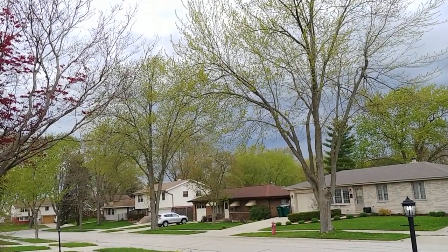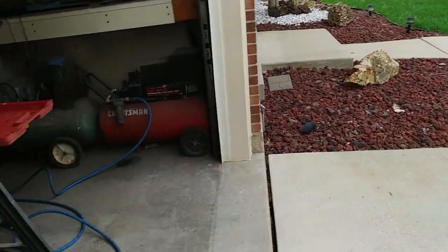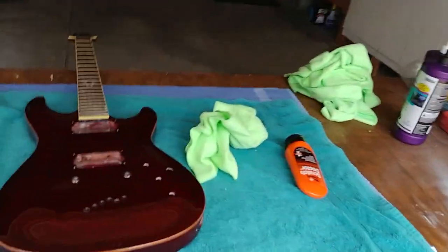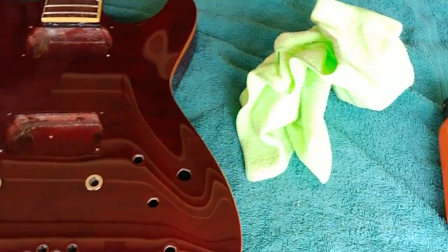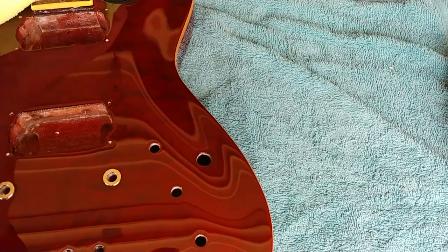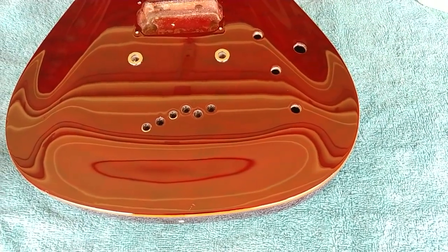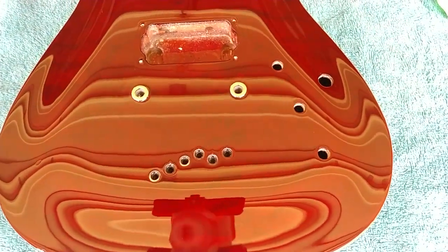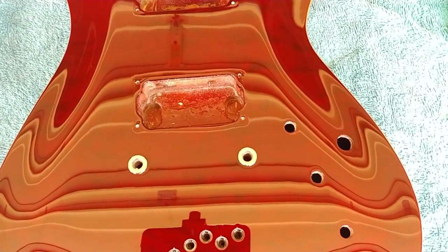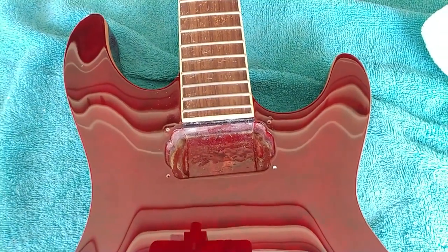Yeah, it looks like we got some storms coming, and I'm losing sunlight over here, so let's take a look and see what this thing looks like in the light that I do have. So like I said before, this has some dings on it, it's got some chips on it, it's got a few imperfections here and there that I really don't care about, but I just wanted to get out all the scratches that were in this thing. So as you can see, I accomplished that. And I didn't burn through the finish.